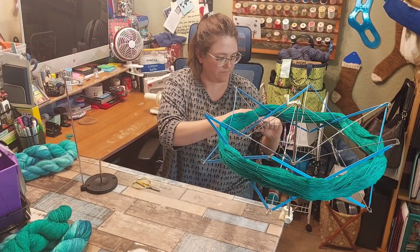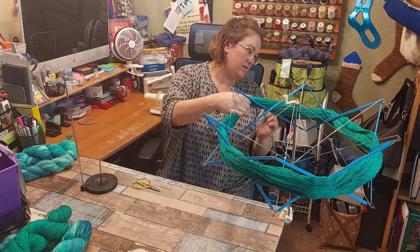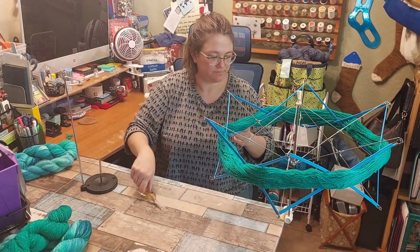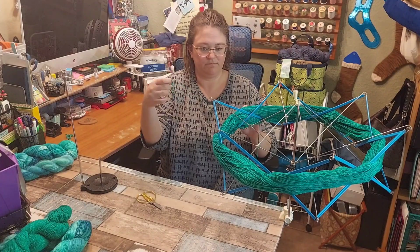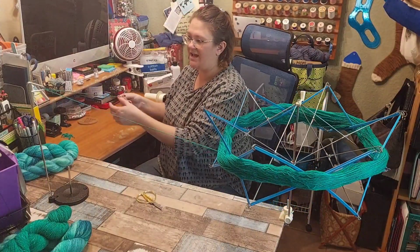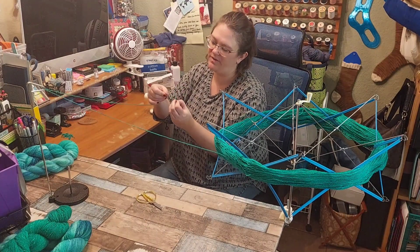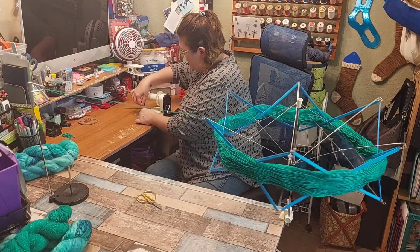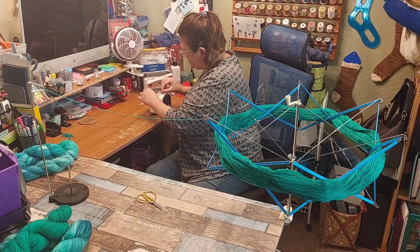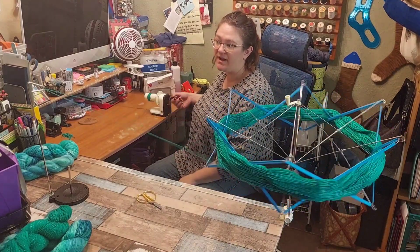Oops, that's the end of my yarn right there. I run it through here, and I kind of make it at a bit of an angle so that it has a bit of drag on it. I don't want it to be straight on, because I find if it's straight on, it doesn't really provide any tension. It just goes right through and doesn't touch. The hole's probably a little bit too big, maybe, to provide the tension that I want. But there I go. And this provides just enough tension.